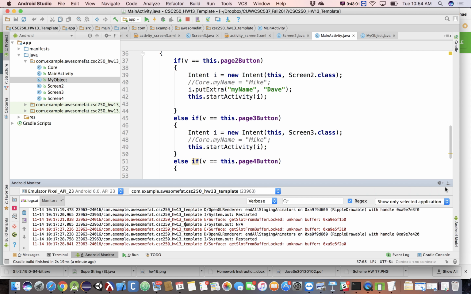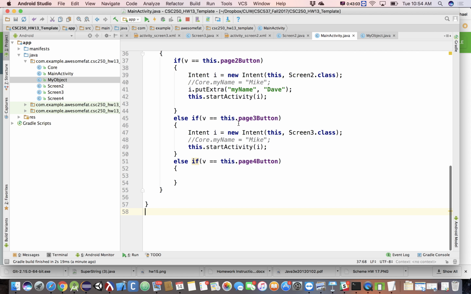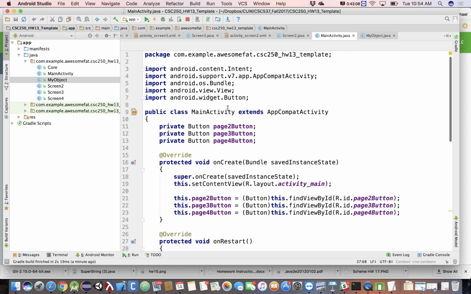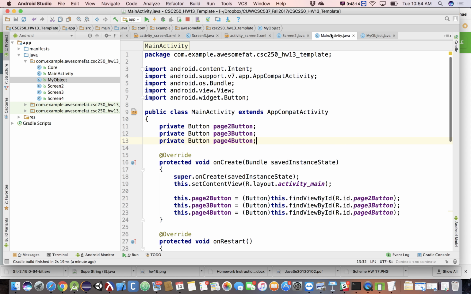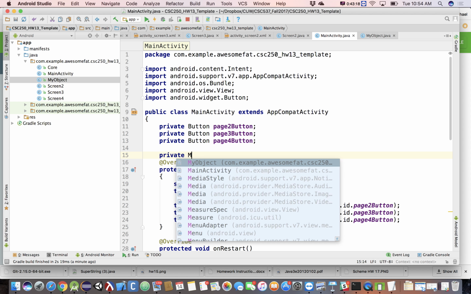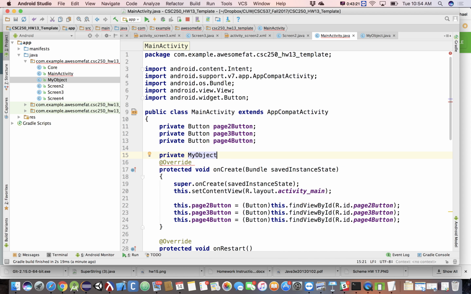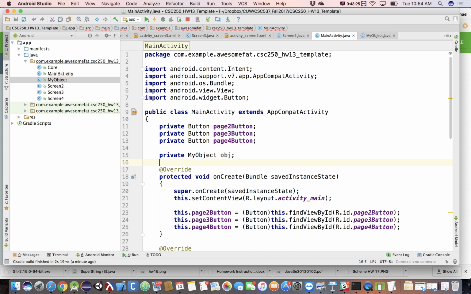Okay, so what we'll do is create an instance of our variable up here. So I have a my object. Inside of main activity, I'll go ahead and create a private my object called obj.